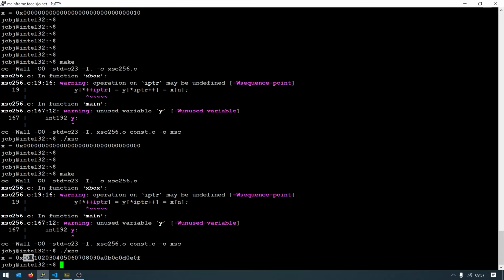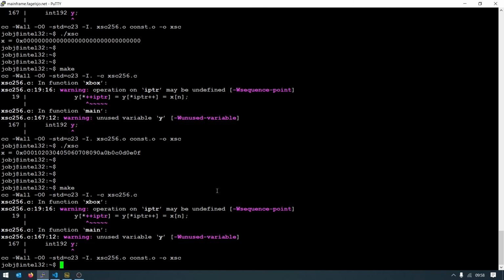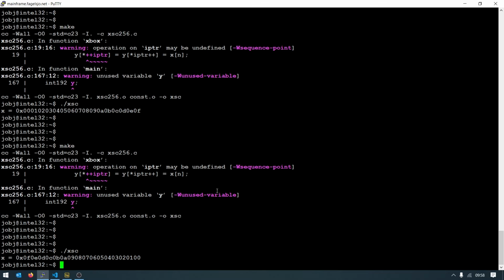So let's see, we have 0, and we have 1, we have 2, but we go the wrong direction. We should start here. So this should just be p is equal to x, and we should go forward instead. Little endian and stuff. Alright, so now it's 0, it's 1, it's 2, so it will be easier to see what happens.